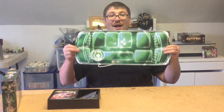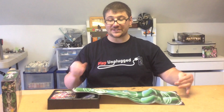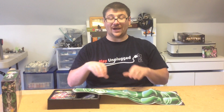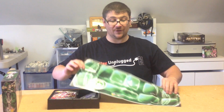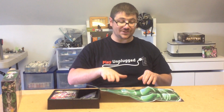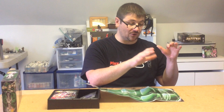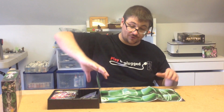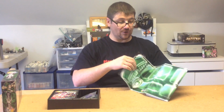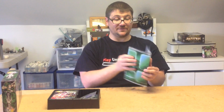Every faction box, I guess, you get one of these play mats. Now these were out when I was doing the demo. This game has an alternating activation system, and it uses cards. And so you line your guys up in the order you want them to activate, and then I activate a guy, you activate a guy, we go back and forth after an initiative roll. And so this has how you lay out your stuff. You have your guys in your ready area, you have a place for your Esper deck, and your active cards, and you can stick all your tokens down here, so there you go. Great way to organize your play space.